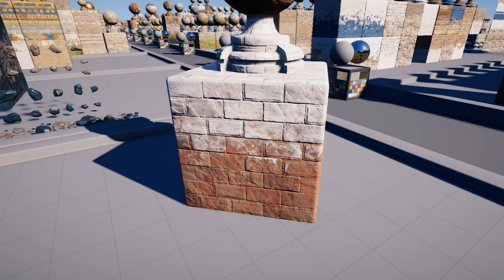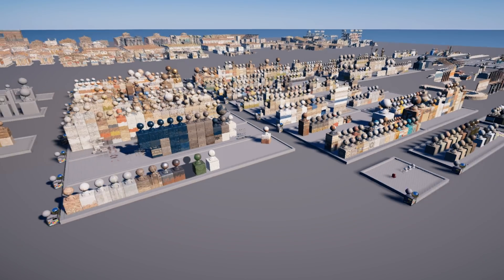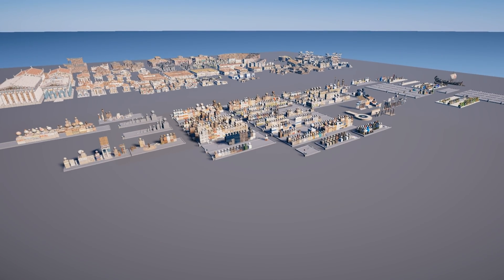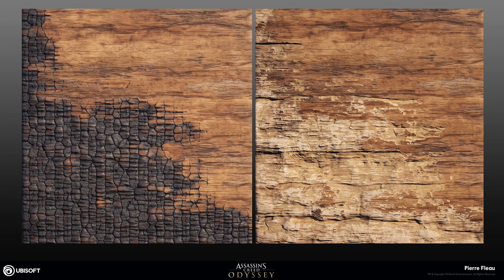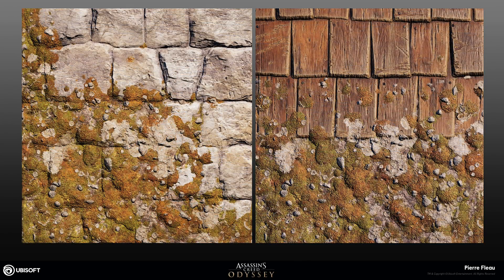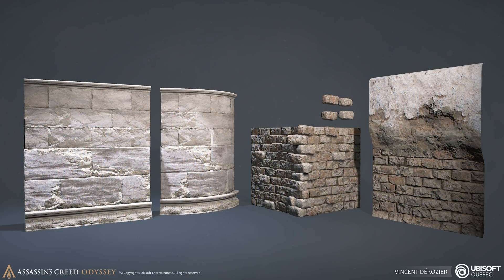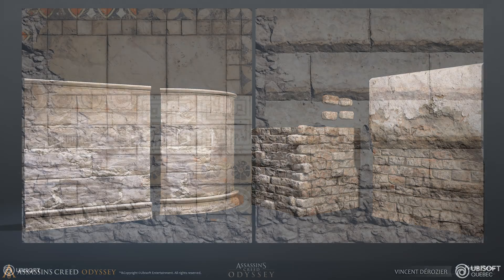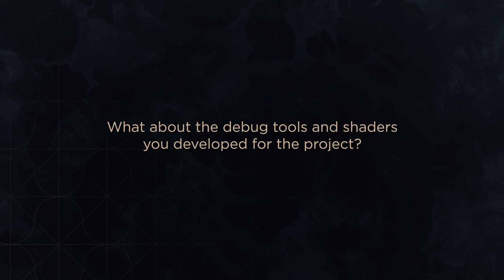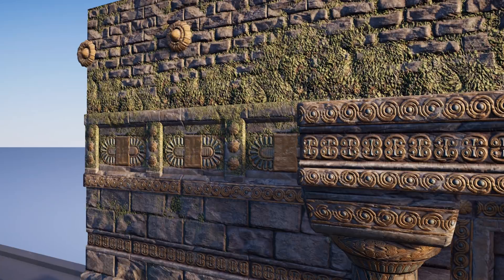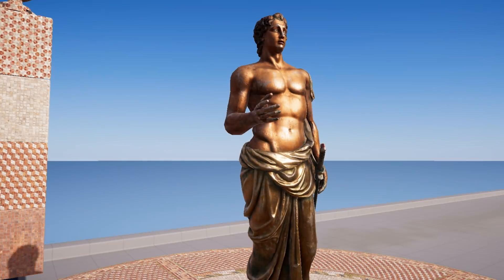At the beginning of production, we created a big world called the PBR Showroom, where everyone placed their assets. The idea was to keep track of everyone's work on every mandate, and at the same time to challenge everyone in the team and be challenged by their work. It really helped us have consistency in our visuals, share tricks and tips, and maintain a very high visual consistency between our assets. We also synchronized the rendering of Substance with our engine by adding custom shaders and HDR maps extracted from the game, and added some debug tools to help artists feel more confident about their work.